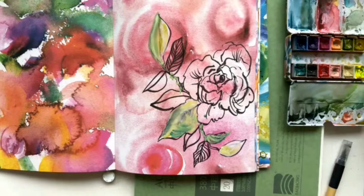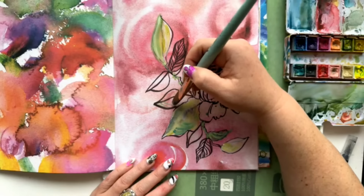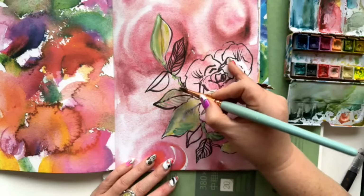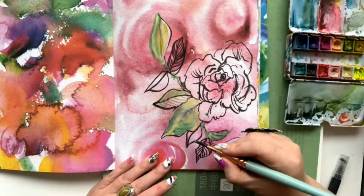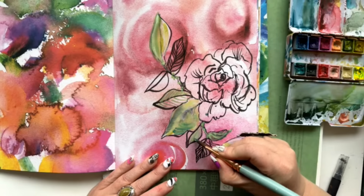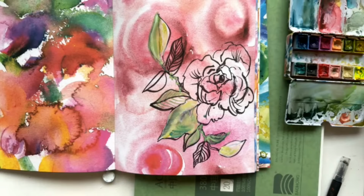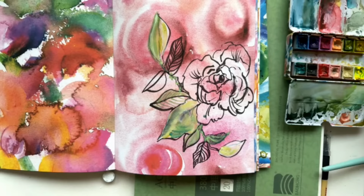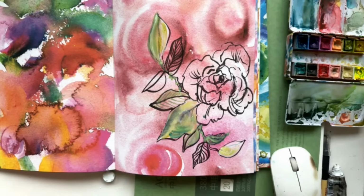Look at that. I'm just covering it right up. This is fun. This is lovely. I'm just going to do veins here. If you haven't, just use the tip of your 3/4 inch dagger for linear details, please do. She's a powerhouse. She can do all the things. All right. And then, oh, you know what? Oh, I have these new pens. I need to try them. But first, let me take a peek at comments.